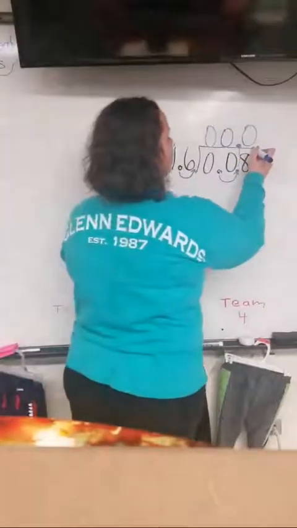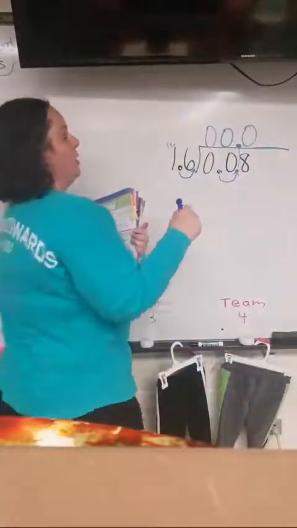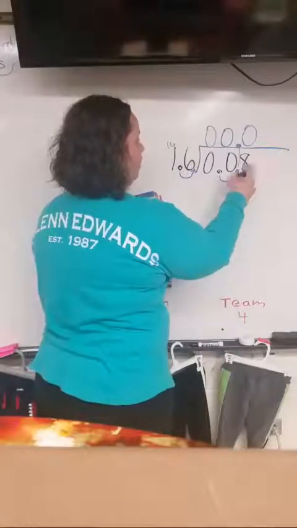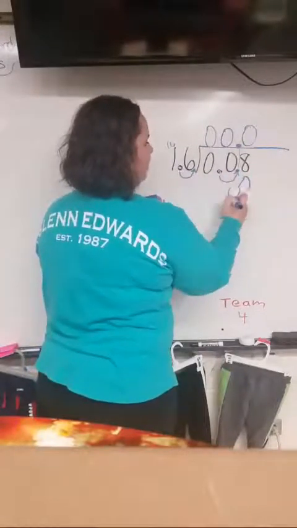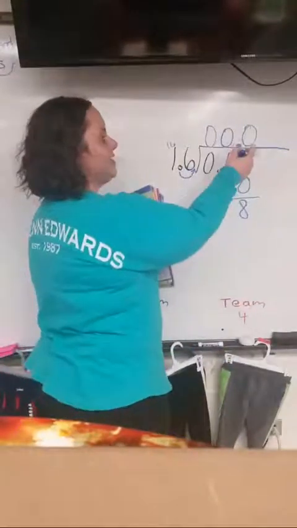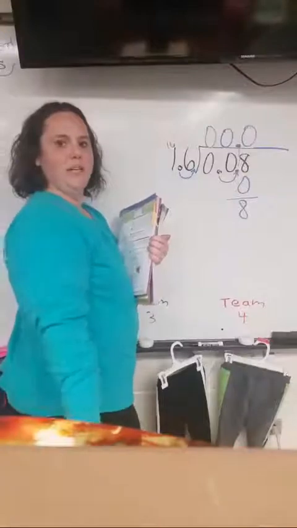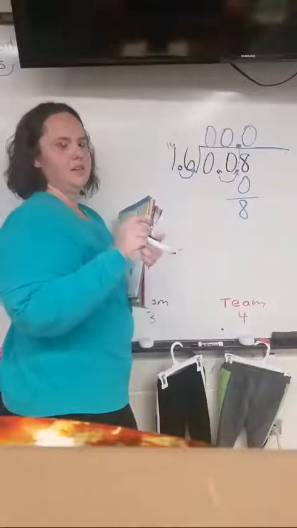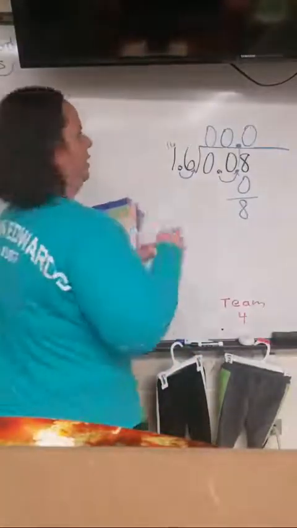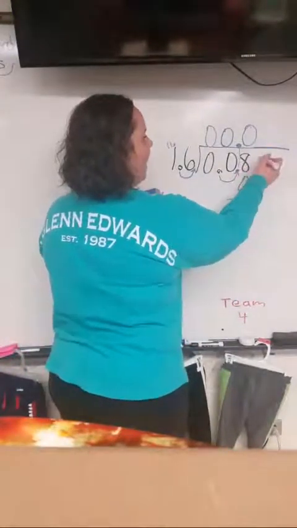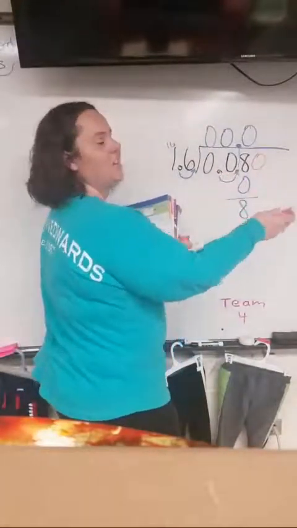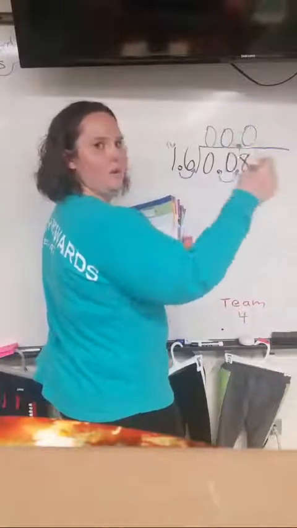Okay, and that's going to cause me to extend this a little bit. Because now I say, wow, that's still 0. So if I put 16 times 0, I get 0. I still have 8. I cannot have a remainder because it's a decimal. So what do I do? Some of you know, because we practiced yesterday. I have to come back into my problem, and add a 0 to the end of my dividend. This does not change the value of my dividend, it just lets me find how far I need to go in the decimal point.